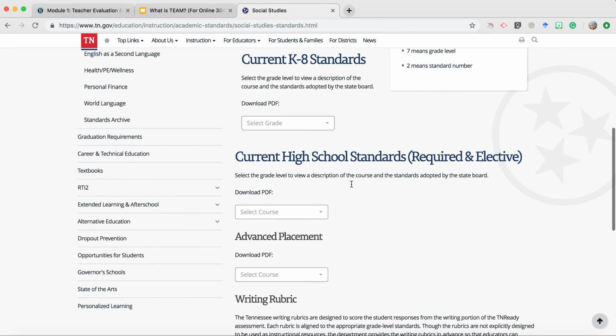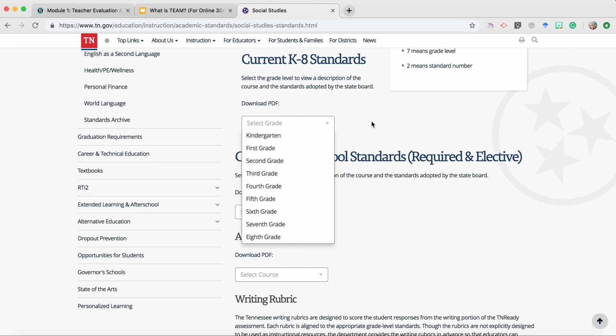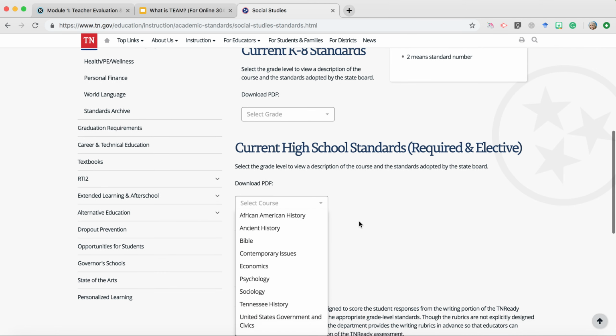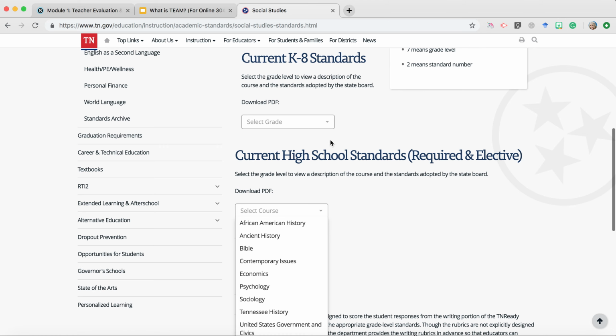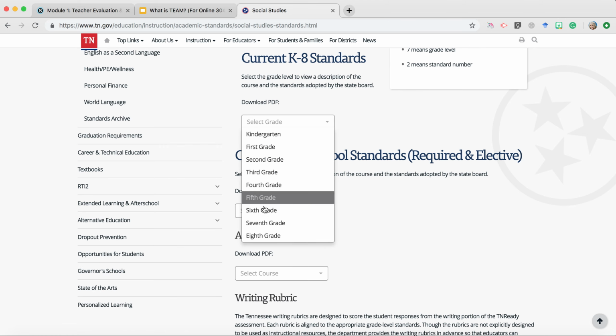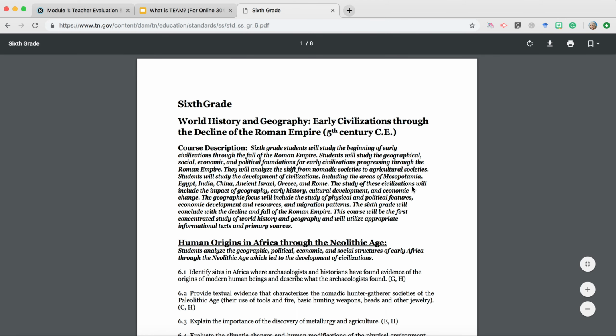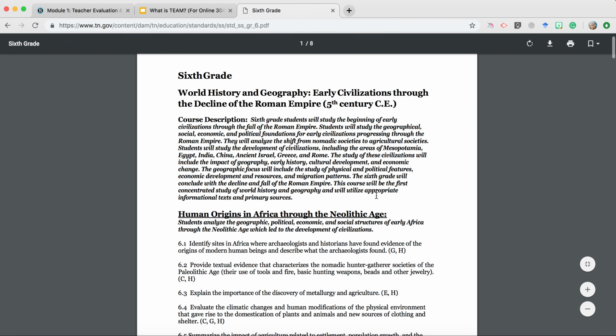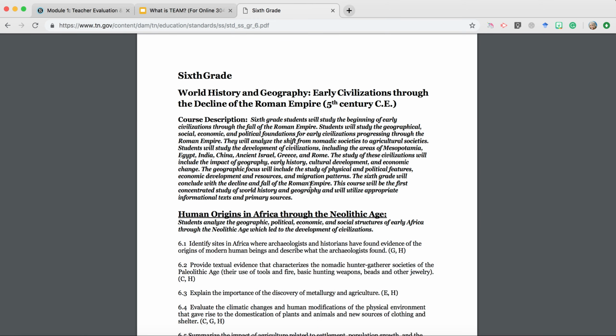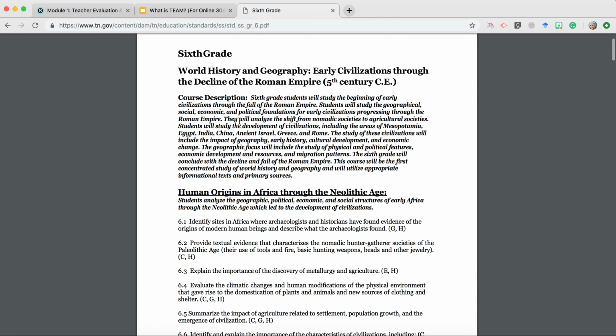Now let's go on to social studies. These are broken down into grade bands for K through 8, and then they're also broken up into class areas for high school students. So let's take a look at the 6th grade standards. And here we go. There's just a brief introductory paragraph for each area of the history standards.